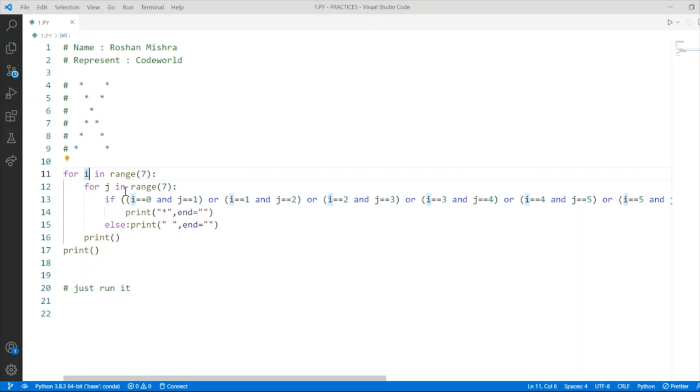I को रो मानते हैं और j को कॉलम मानते हैं. ये फर्स्ट रो, सेकेंड रो, थर्ड रो, फोर्थ रो, फिफ्थ रो, एंड दिस इज सिक्स्थ रो. और कॉलम ये फर्स्ट कॉलम, सेकेंड, थर्ड, फोर्थ, फिफ्थ, एंड दिस इज सिक्स्थ कॉलम.